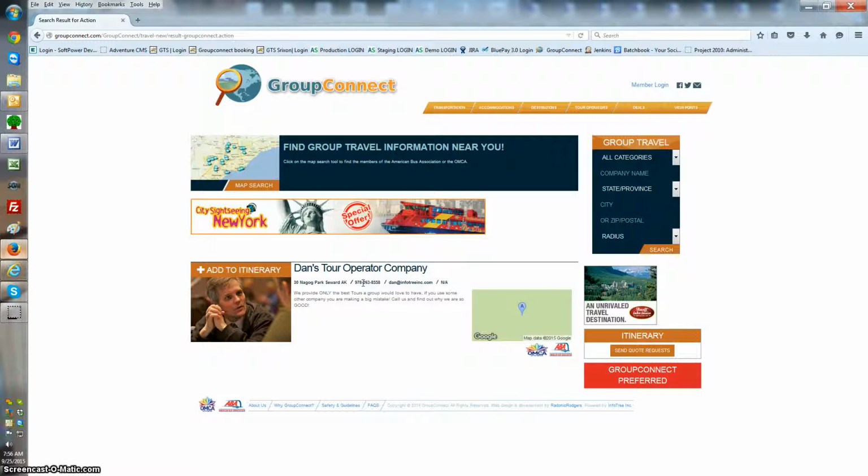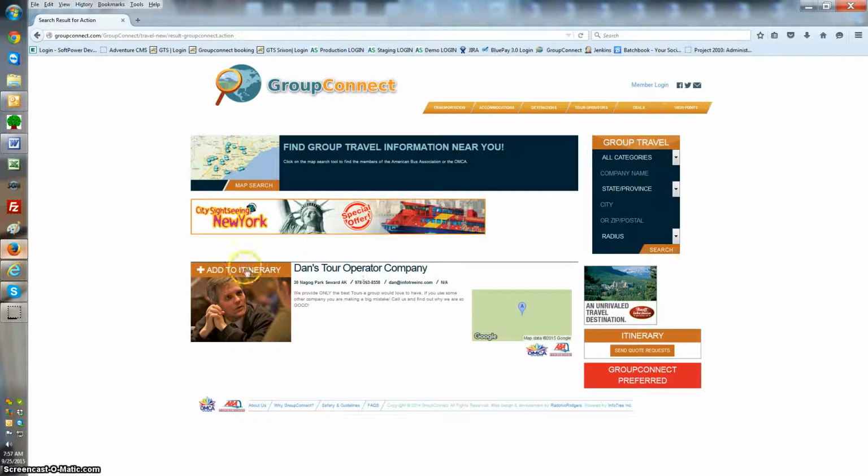For GroupConnect members, ABA and OMCA, InfoTree has created a new feature that will allow our member to create a tour and allow tour participants to come and sign up, and we will have a couple reports for rooming list as well as receiving report to track the client to make sure that they have paid for the trip and they know at all times who has signed up and how many inventories or space they have left.